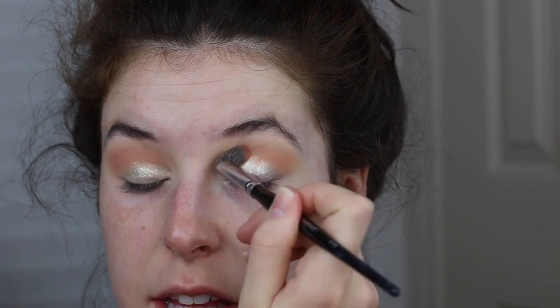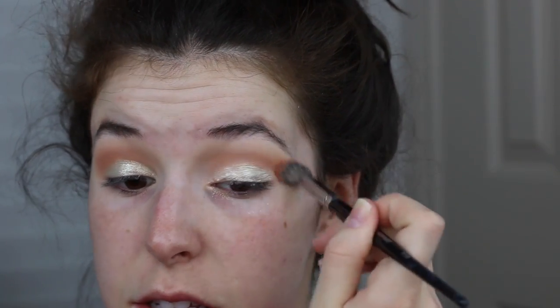Alright, now I'm going to go back in with Courtney and that E30 brush. And I'm just going to run it right over that crease, just so that it kind of cleans it up a little bit. Kind of blends it in so it's not like glitter then crease color. You know what I'm saying? Let's do my eyebrows while I'm here, okay?